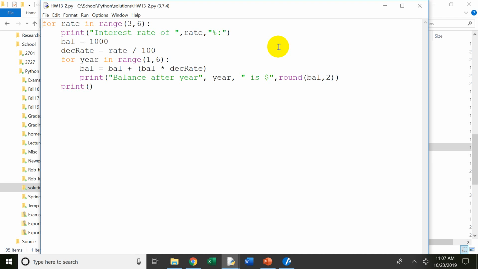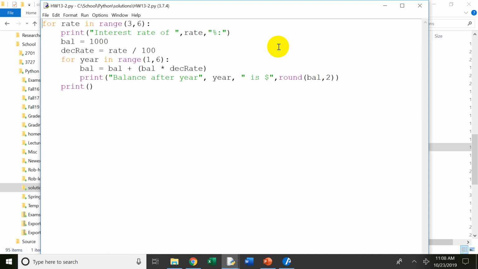that we're looking to calculate what an investment's going to be over a period of time at 3 different interest rates, 3%, 4%, and 5%. And we start with a balance of 1,000, and we want to see after 5 years, well, we want to see what the value is going to be each year going up to 5 years. So here again, this calls for a nested for loop.